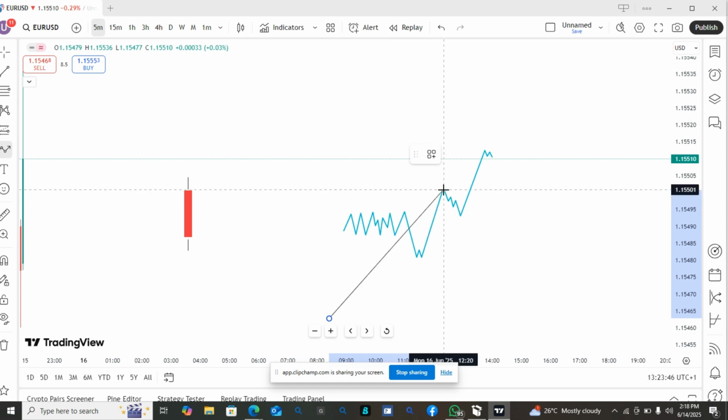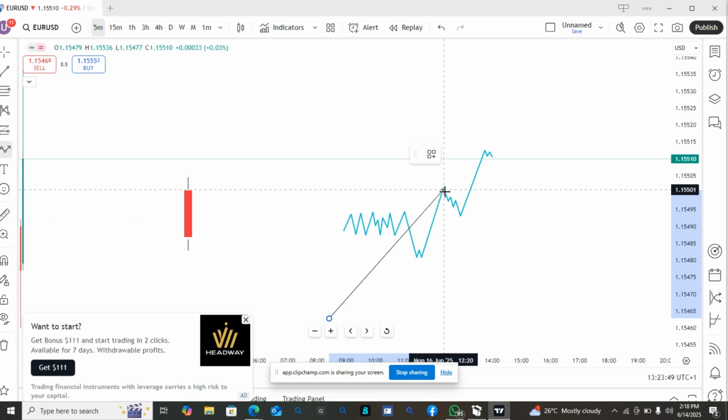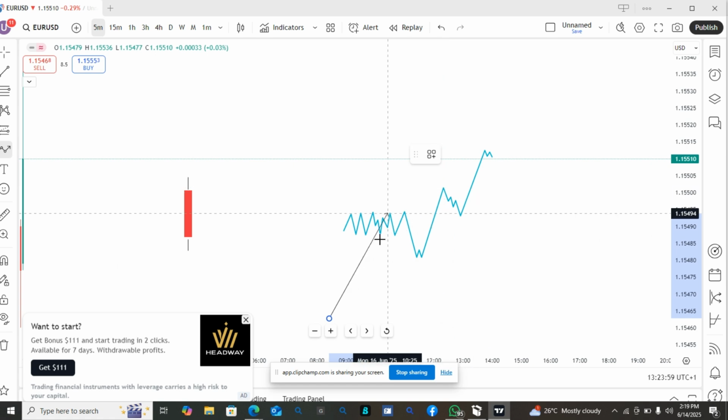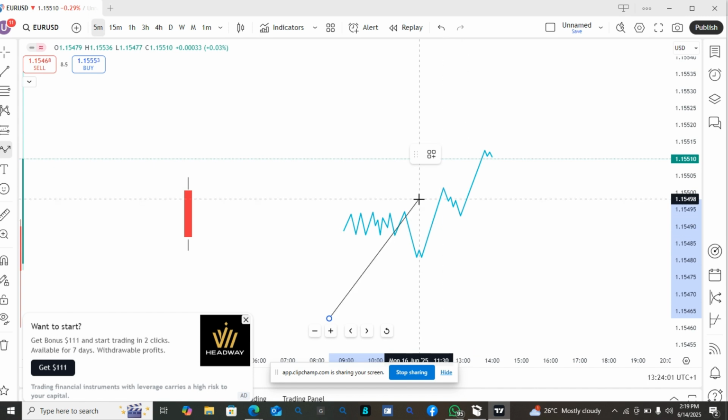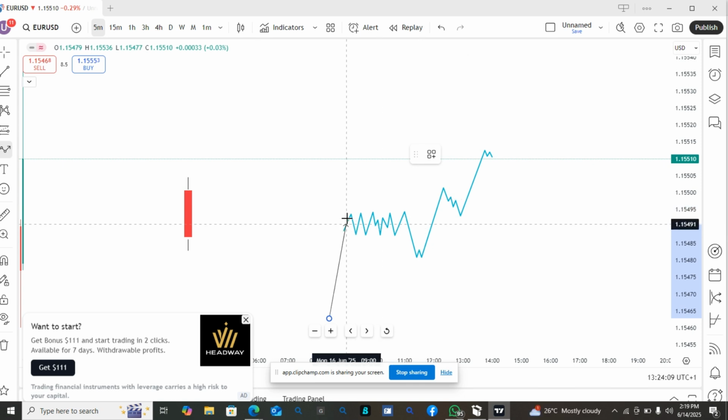So after seeking this buy side liquidity, price moves up. What will happen again is that price will retrace back again. Then after retracing back again, price will also seek this liquidity we are seeing here. So this will happen every day. So in this scenario, all these explanations are divided into Asian session, London session, and New York session. So let me explain what happened during the Asian session. During the Asian session, price will be ranging like this between 10 pips, 20 pips, and 30 pips.